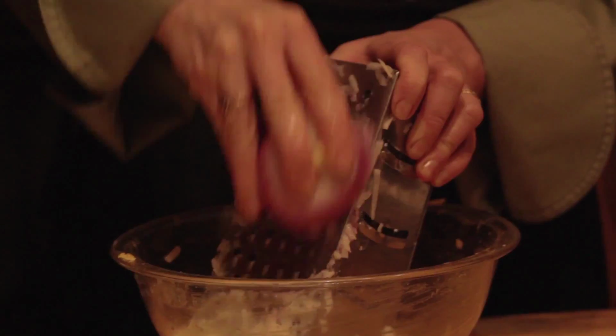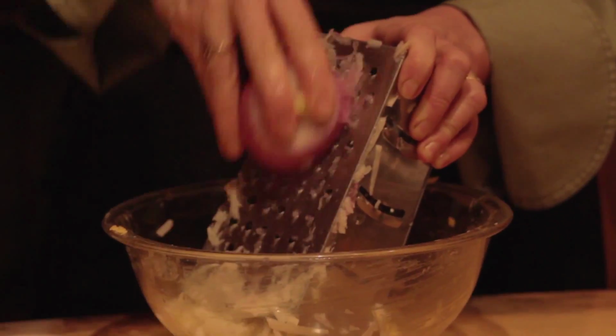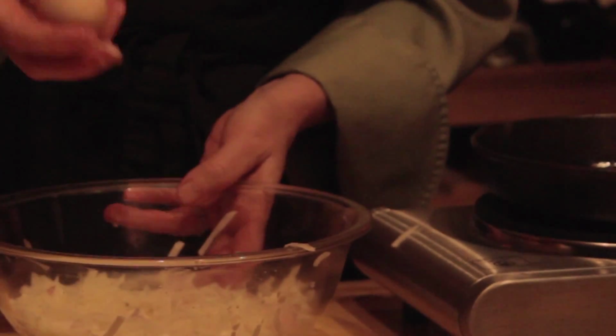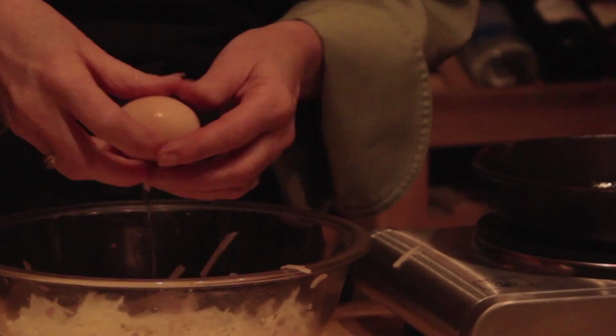So again, some onion. I like to use Spanish onion because it's not too strong. This is actually an organic red onion, which isn't too strong as well, so I'm using some of that. And then our binder ingredients, a nice organic egg. We're going to place that right in the bowl. And this is a nice, beautiful orange color. And I'm going to mix that right in, because if I got called away from this or anything happened that I didn't quite finish this off right away, my potatoes would brown. So I'm going to mix that right in.